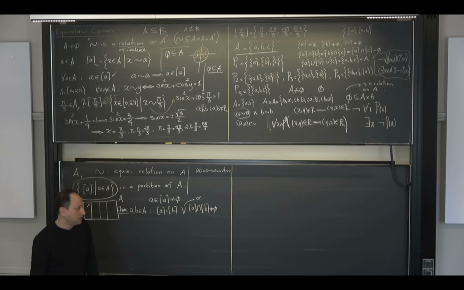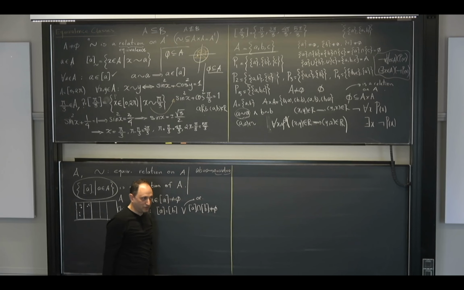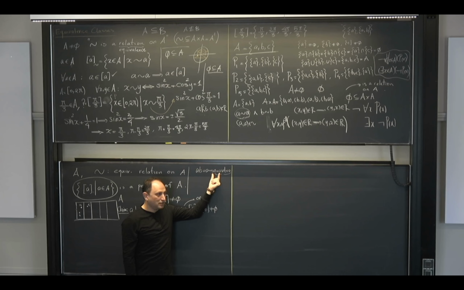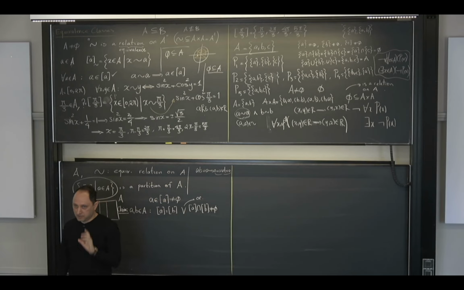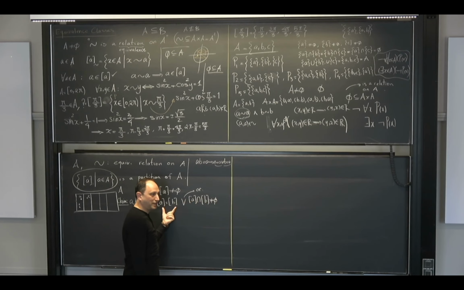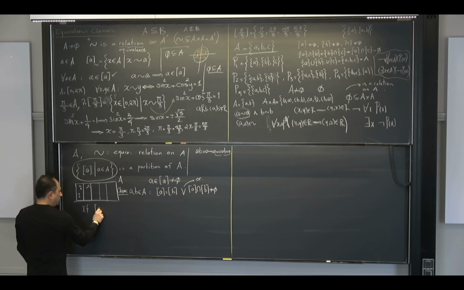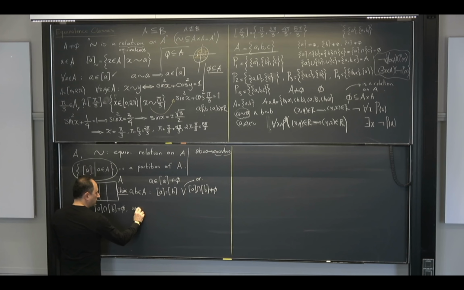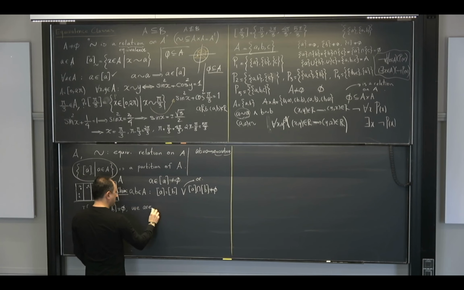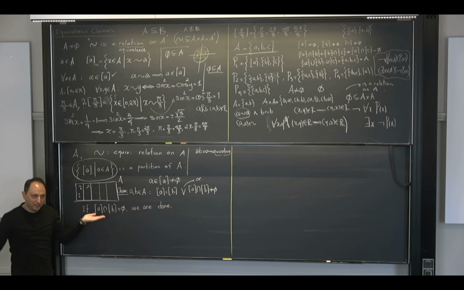Is the logic clear? I want to prove that either this happens or that happens. If you agree that this happens, fight is over. But if you don't agree that this happens, I show that the next one has to happen. Then it means that at least one of them will happen. Is the logic clear? So I want to use the same logic here. I want to say that this happens or that happens. So what I would say is that if the intersection between these two is empty, we are done. This is completely enough for mathematics texts. We are done, because I want to show that either this happens or that one. If you agree this already happens, the fight is over, we are done.